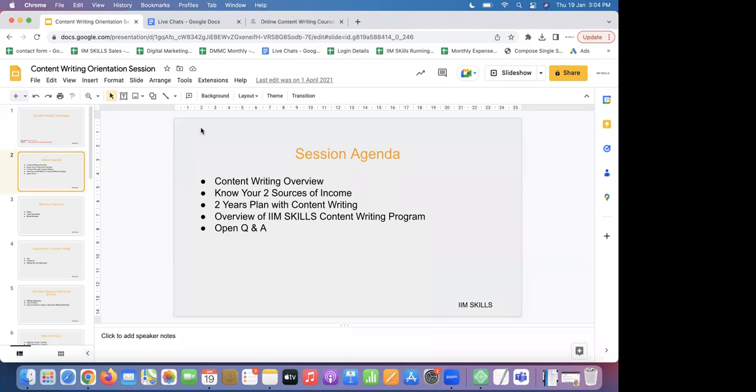Second thing, whatever questions you get while I'm speaking in the orientation, I want you to write them somewhere, either on a piece of paper or, let's say, open a notepad on your laptop, so that we can answer each and every question in the end and I can complete my orientation in the next 40 minutes.